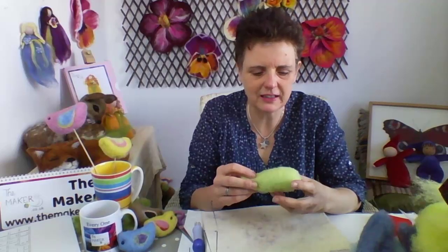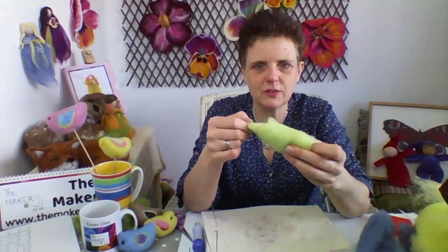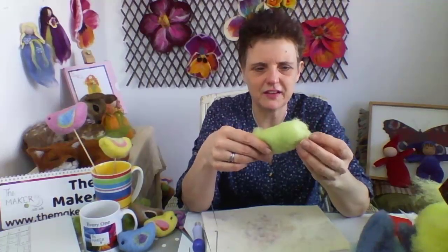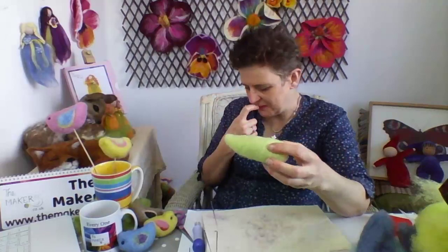I've got sort of a strange kind of rolled up sausage shape, a little bit more pointy at one end and a bit rounder at the other, but that's entirely unintentional. Because it is, I can use that as the tail end and that as the face end. But if you've got one that looks the same on both sides, don't worry about it. You can shape it easily.